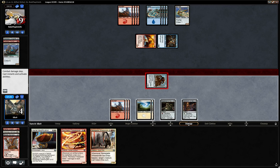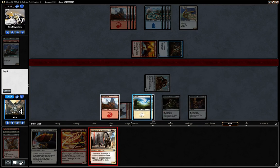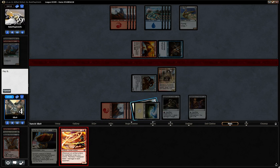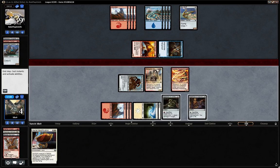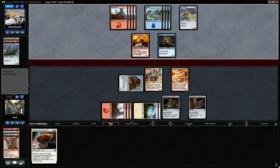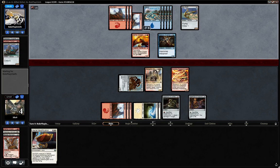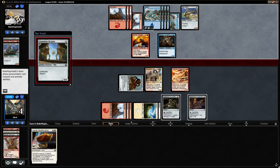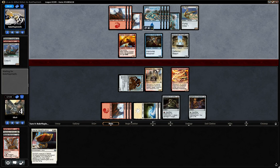I want them to fly over. If they fly over, they lose. Because if they fly over, they stealthily lose. Actually, no, I can't have Wheelsmith make the Sky Skiff unable to block unless it's already a creature. That can't work. Oh my god. Okay, they don't stealth lose. Well, that's fine.